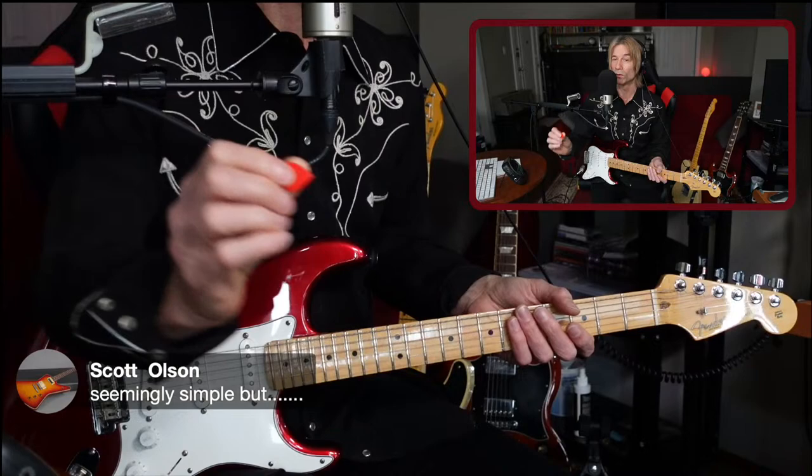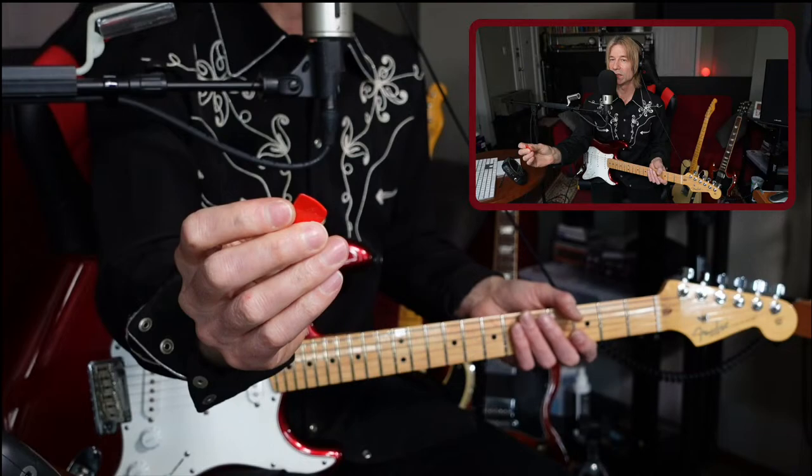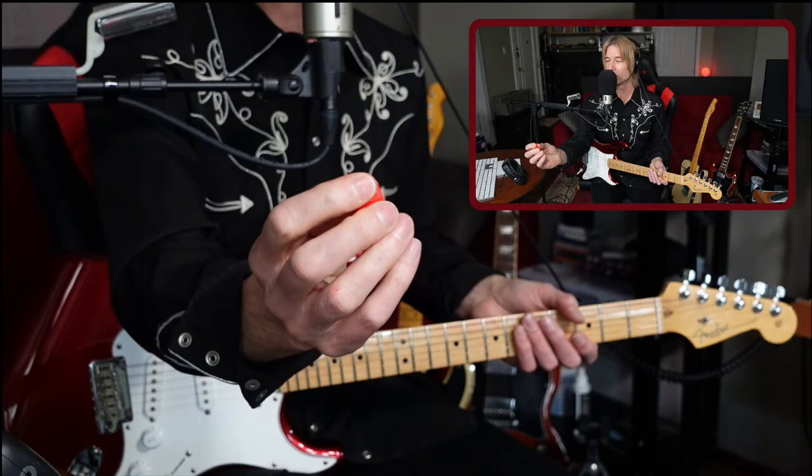Other tips on this before I really break it down. The pick that you're going to use is like a Jazz 3. I'm using a Jazz 3. There's a couple different types of Jazz 3s. This is an old one that I've been using since I started. It's small and pointy, but it's not just pointy, it's actually slightly rounded. I started using these Jazz 3s because I like the material a little bit better. It's the same concept, basically. But I had to go back to my original Jazz 3s, because I needed all the help I can get on this one, you know what I'm saying?